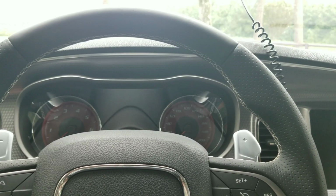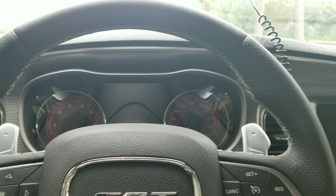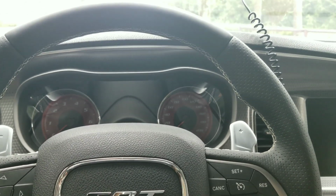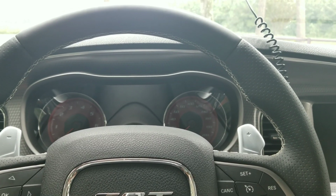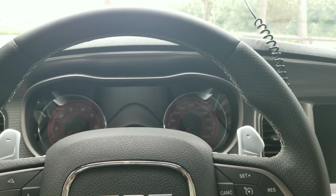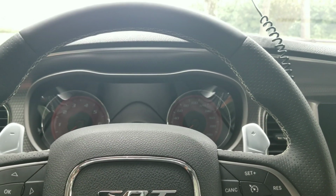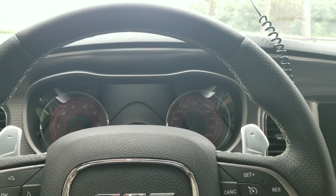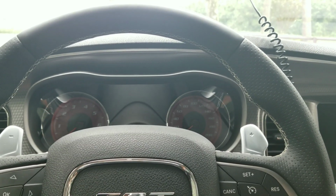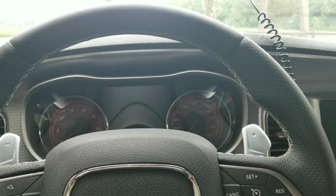I know people always say 6.4 naturally aspirated sounds better. I wouldn't say it sounds better, but it definitely sounds different. Like I said, from a mile away, all you hear is engine and exhaust in the 6.4. But the 6.2, all you hear is wind noise. And once it passes you, just a blast of exhaust noise. It's weird how it does that. Like you don't hear a thing once it's in front of you. But as soon as it passes by you, your eardrums just get blown out. It's ridiculous.